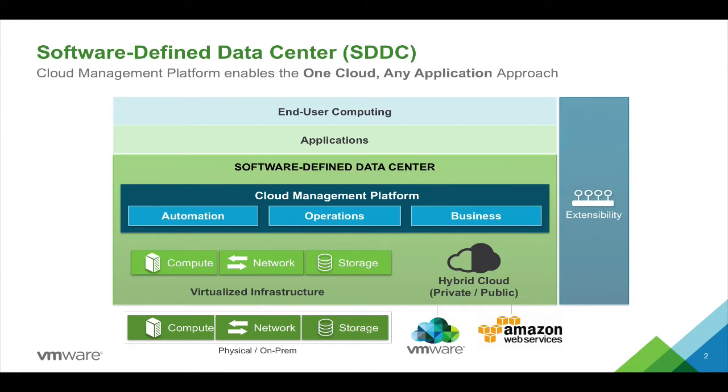But first, let's talk about where vRealize Automation, also known as VRA, is positioned in the software-defined data center strategy. VRA is a core component to the cloud management platform, delivering end-to-end automation across the entire ecosystem, not just the VMware components. vRealize Automation brings governance, brings extensibility, and brings a total layer of abstraction of underlying virtualization and cloud provider platforms. VRA also sets the foundation for other tools in the cloud management platform, including operations and vRealize Business.